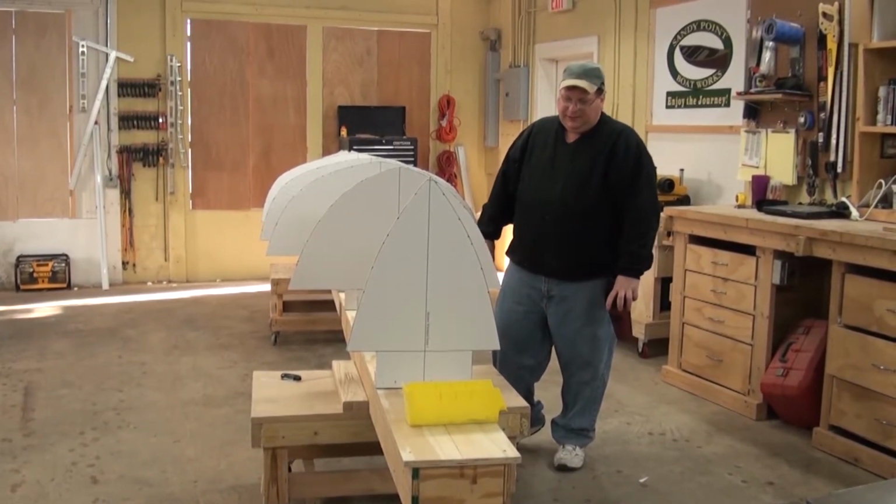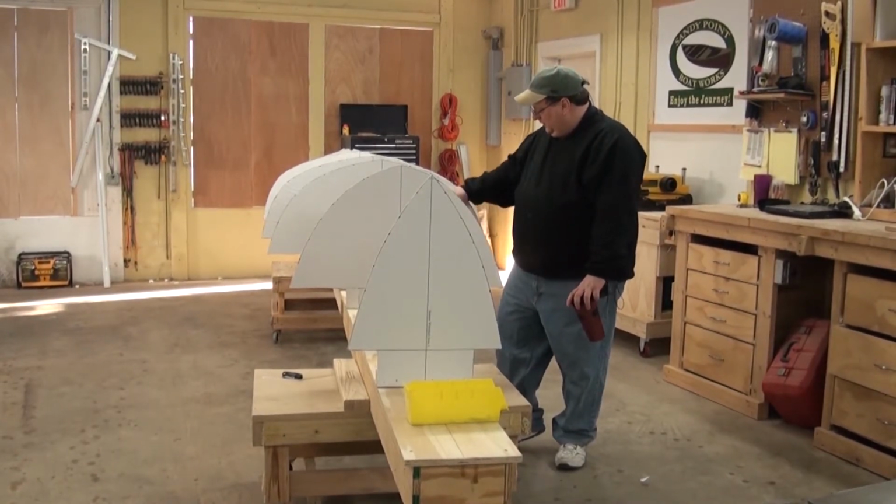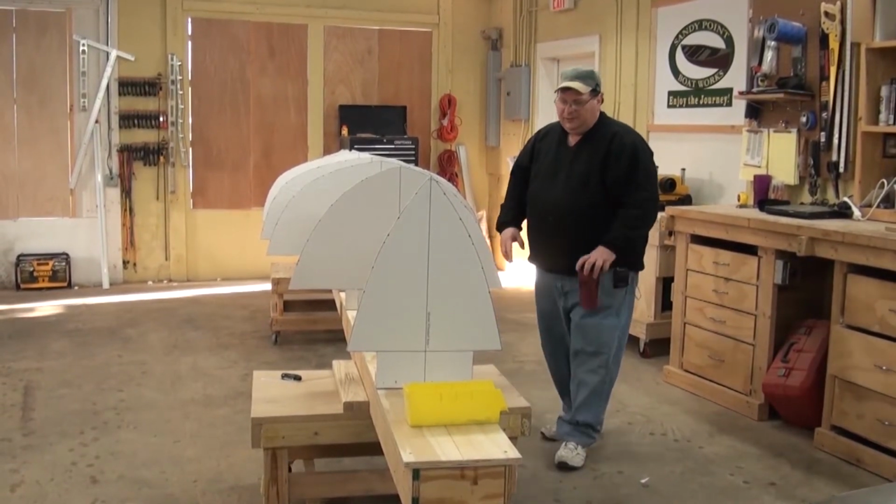We'll start mounting that stem form and lining up these forms, and maybe, if we do everything right, we'll be throwing on the first strips by tomorrow afternoon. All right.